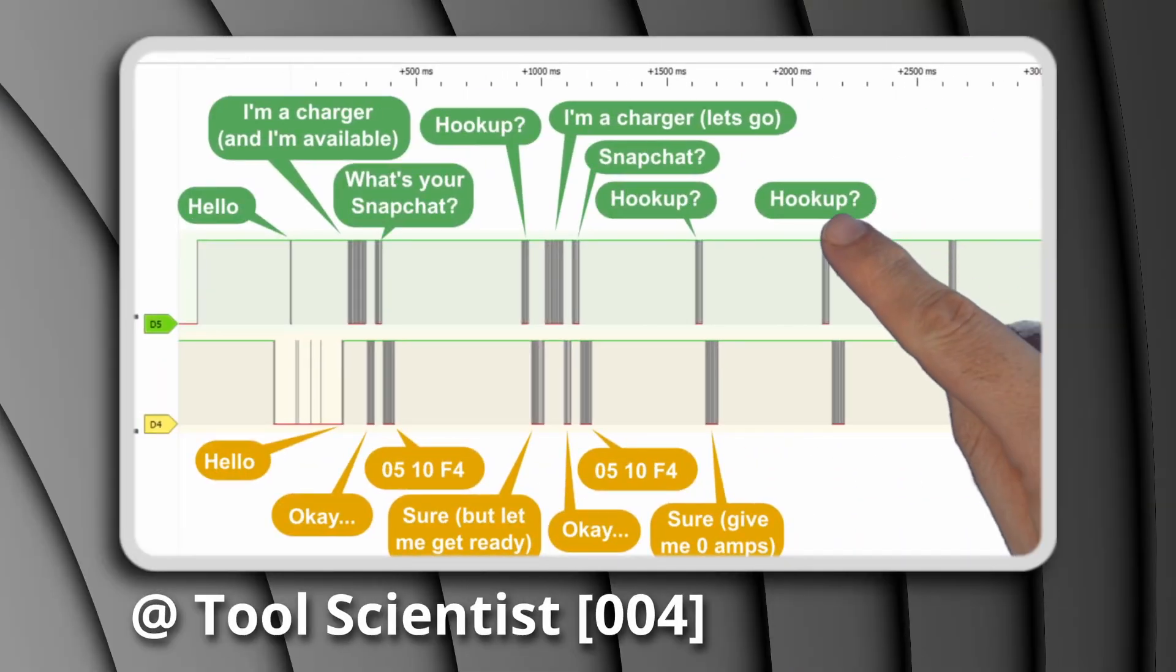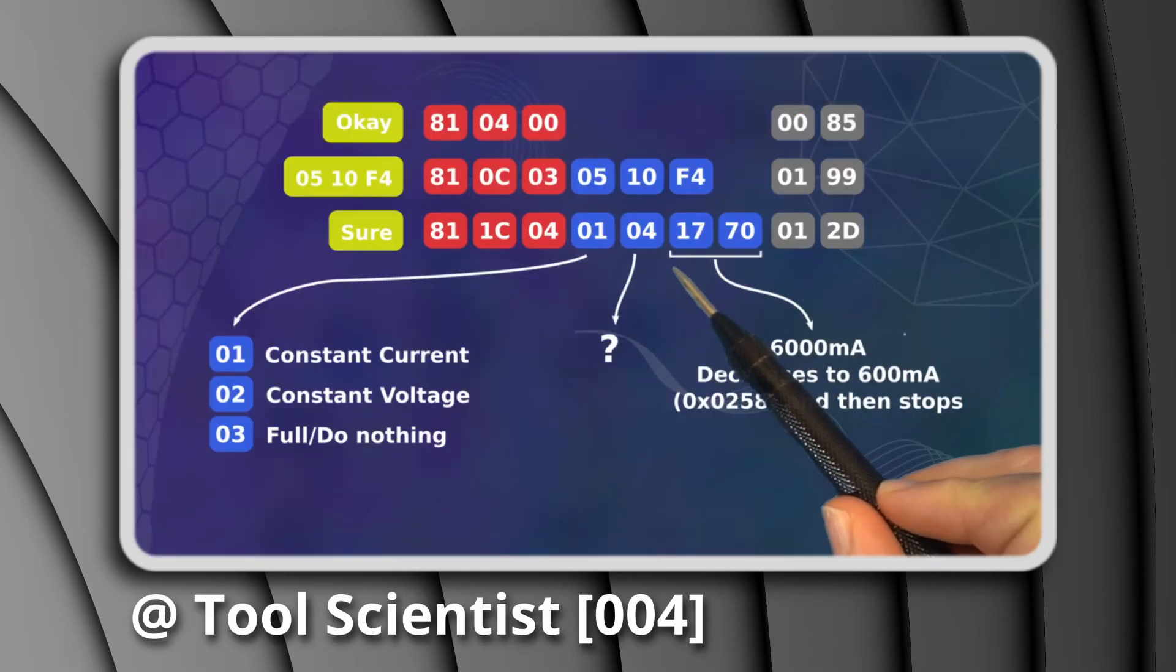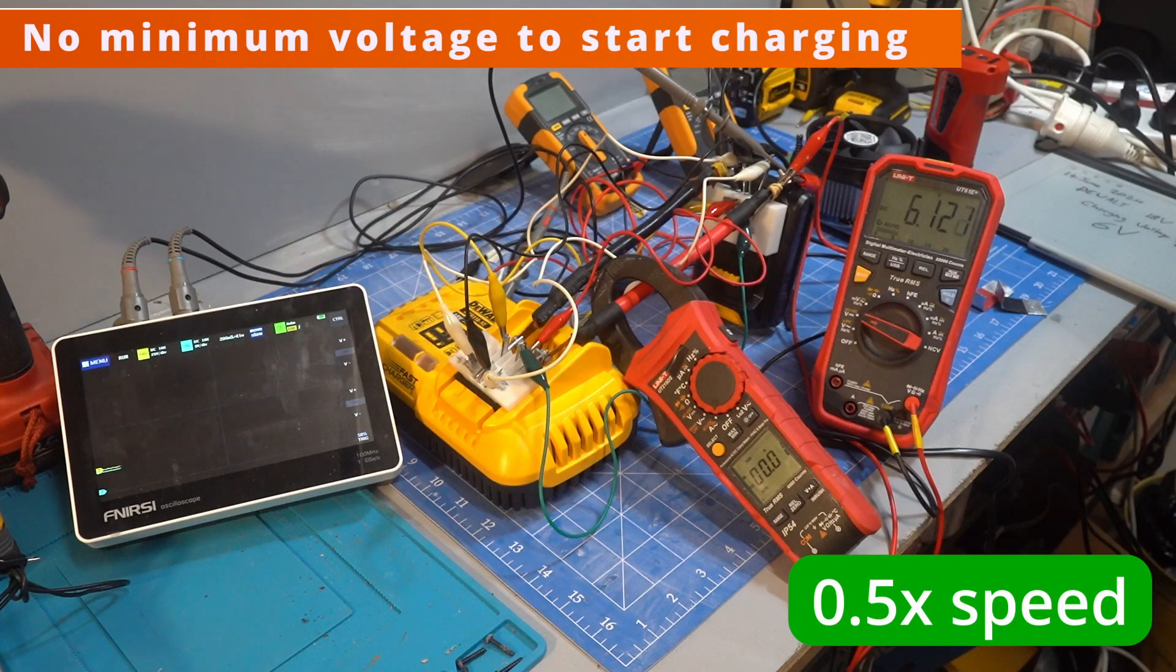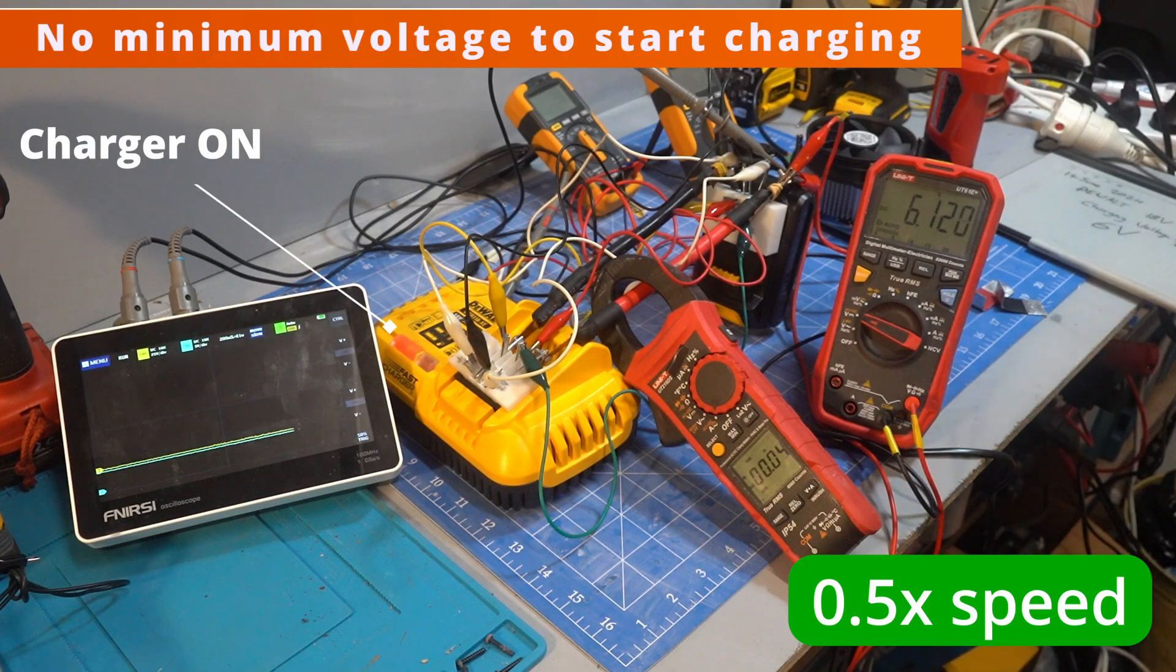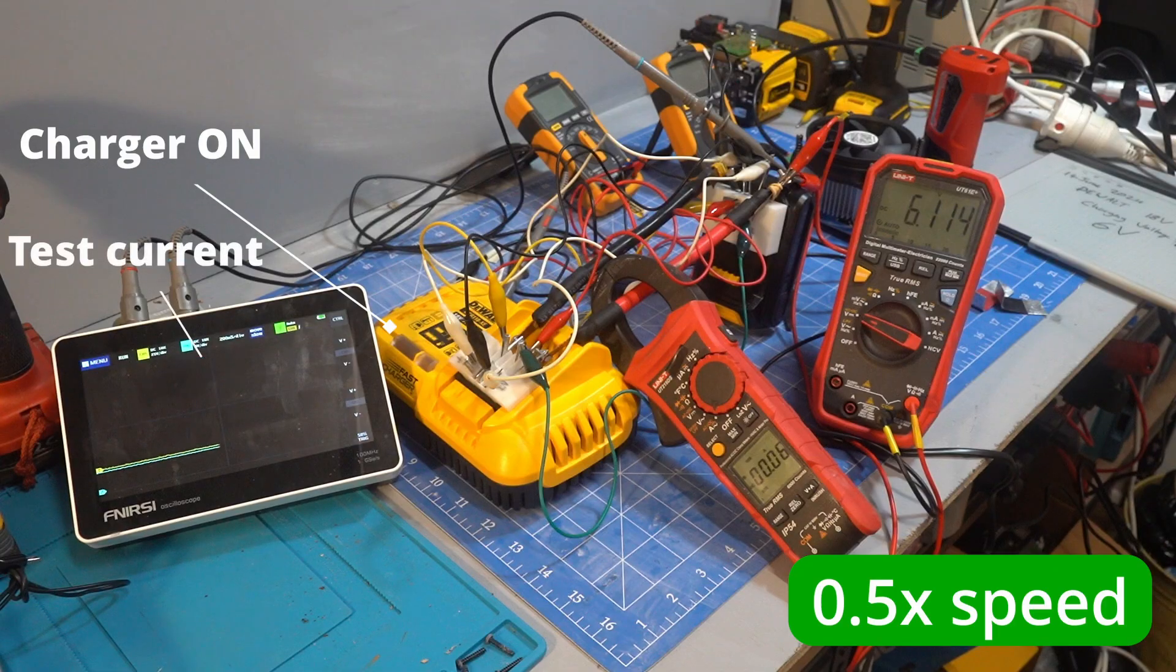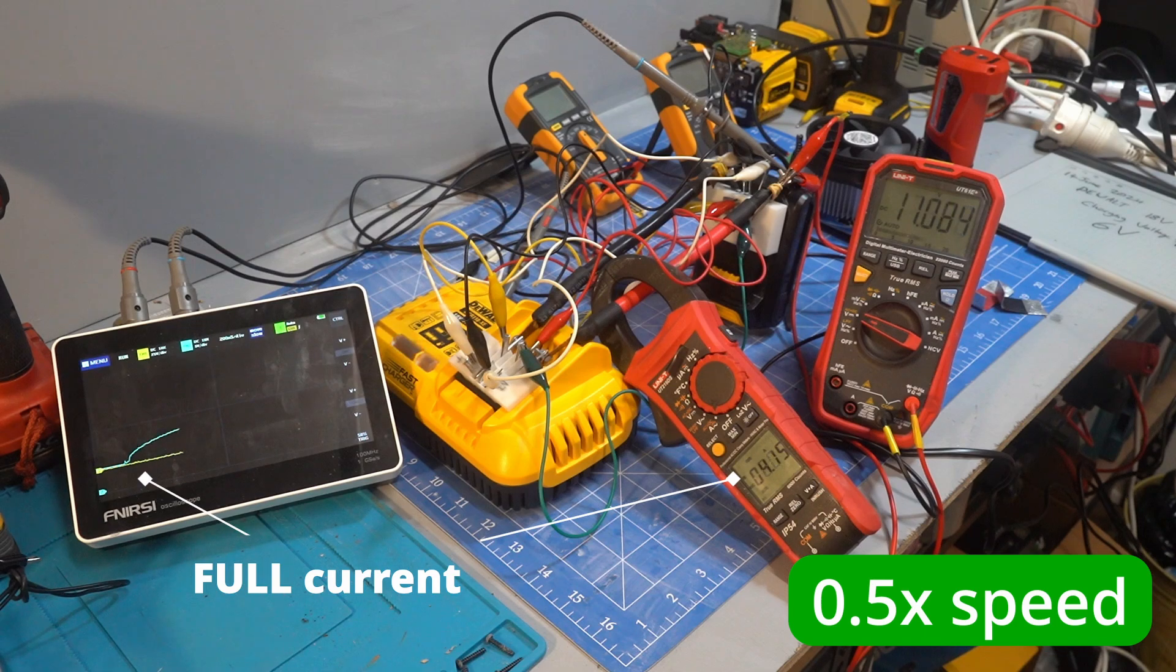Milwaukee has the battery request current from the charger via digital protocol but for some reason the 2 amp hour has been programmed to request 6 amps rather than 4 amps. DeWalt chargers do not seem to have a minimum pack voltage requirement. I drained a battery down to 6 volts which is well below the recommended minimum of 12.5 volts and it started charging without issue. It seems to give a small test current for about a second and if the voltage response is within limits it'll start charging.